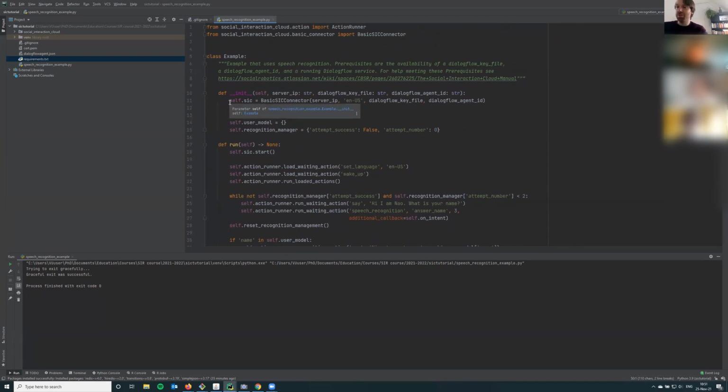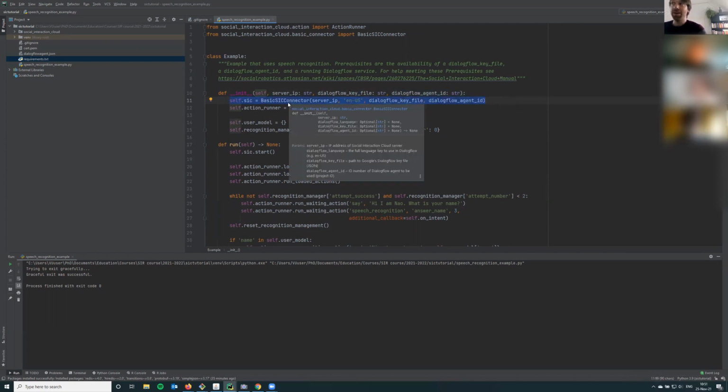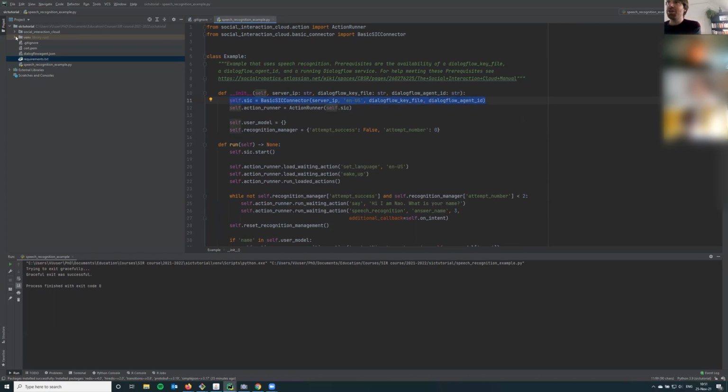During the initialization of this object, we need an instance of our basic SIC connector. So there are two connectors. We have an abstract connector and a basic connector. The abstract connector is basically just an overview of all the options, and the basic connector is a simple implementation of this interface.